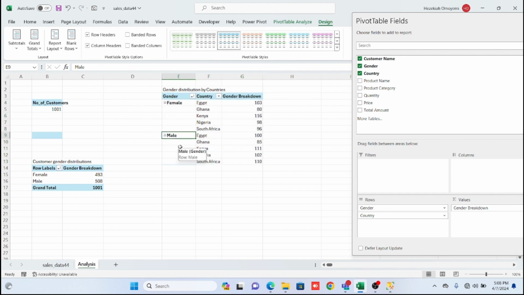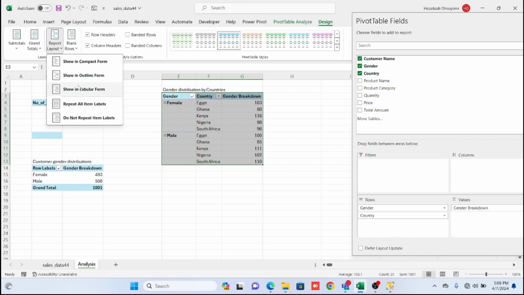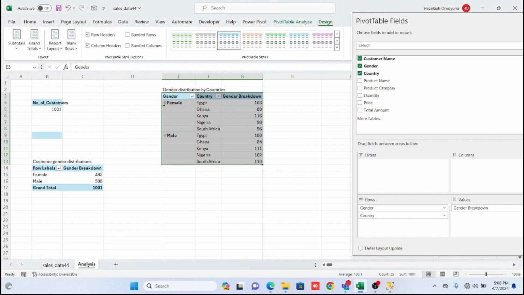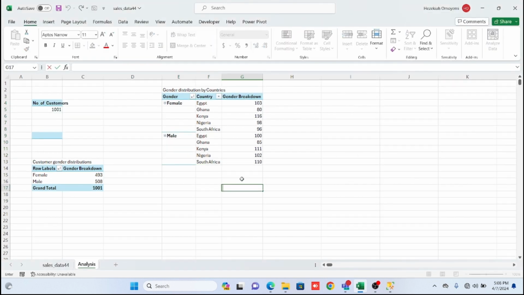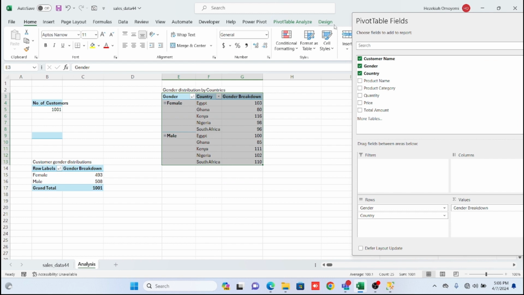So I think this form is okay. The best report layout to use is this; make sure you have it in a tabular form. It makes your work more digestible, but it depends on the requirement though. You need to understand the requirements. That is that for that.